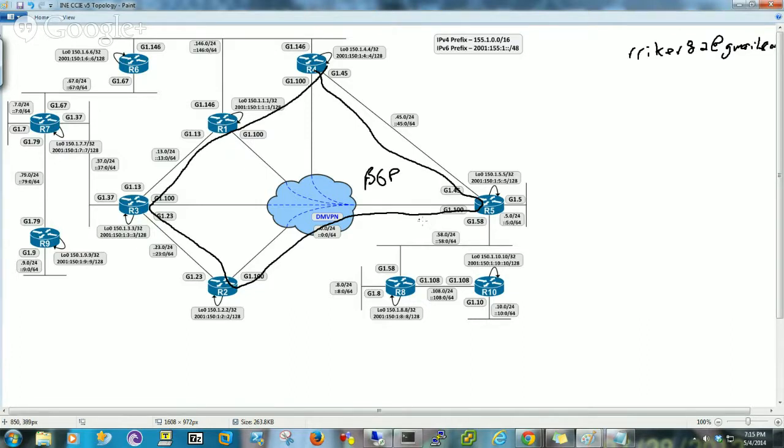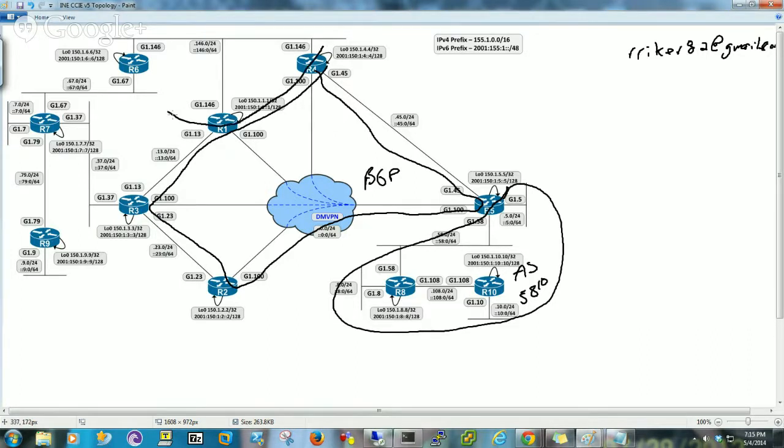Well, this guy right here is going to be AS 5810, because routers 5, 8, and 10. We're going to take routers 4, 1, and 6 and put them into AS 416. And then we're going to take routers 7, 3, and 9 and put them into AS 379. We're going to run RIP here. We're going to run EIGRP here.